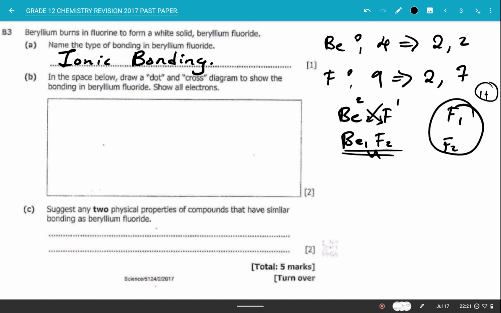Stable. But the beryllium atom that you have needs to lose what? 2 electrons to be what? To be stable. So what are we supposed to do now? So in our case, we're going to have a transfer of electrons from these individual elements. So beryllium will transfer 2 electrons. One will go to the first fluorine and the other will go to the second fluorine, because it's easier to lose 2 than 7. Let's be mindful about that.